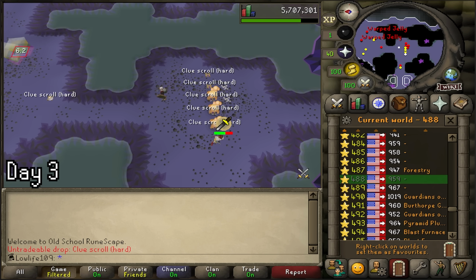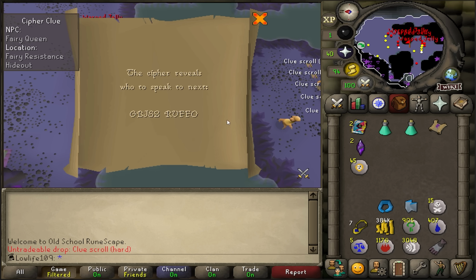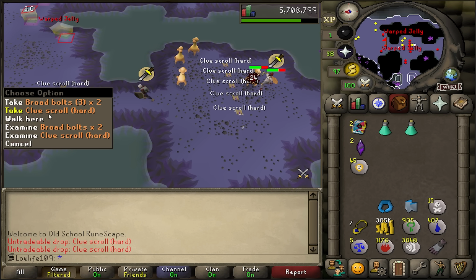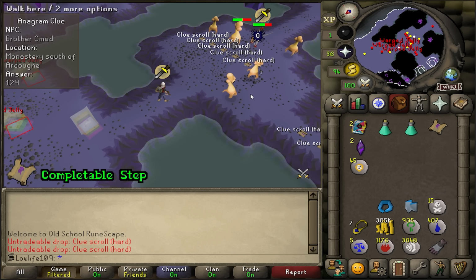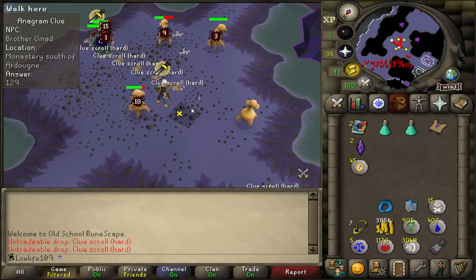Oh, surely not. Surely not on the first kill of day 3, right? Surely not. Okay, it's impossible. What is happening? 3 kills today. 3 kills, 2 clues. The start of the day. Oh my god, I got it. No way I got it. On the 3rd kill of the day today.